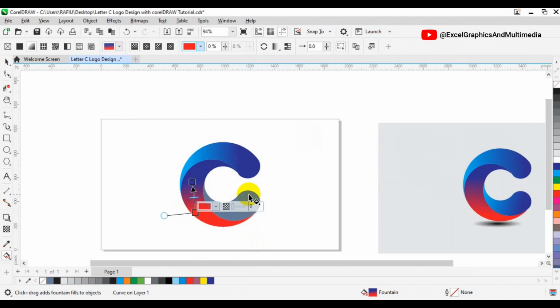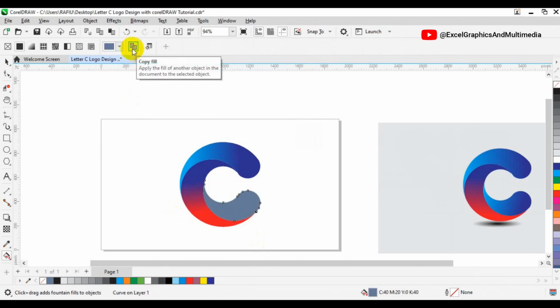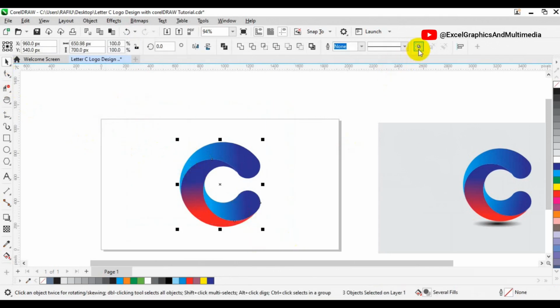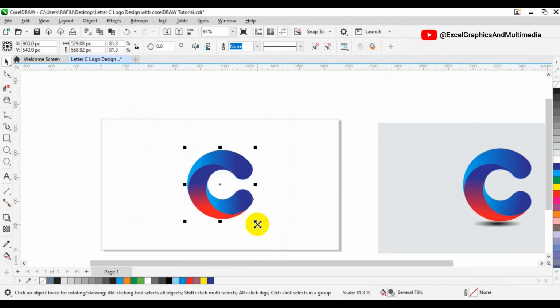So lastly, I have to select the third logo shape. Having selected the third logo shape, I have to come to the copy fill right here, and make sure I apply this color fill. So finally, I have to select all my logo shape, and then come to the home tab right here. Make sure you group. Then you have to press Shift key and adjust your logo shape just to resize the logo shape. Then you have to press P to centralize.